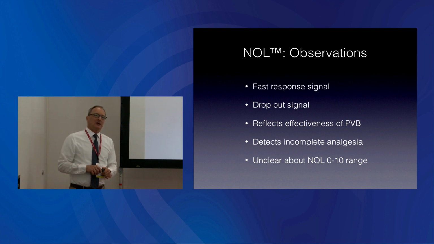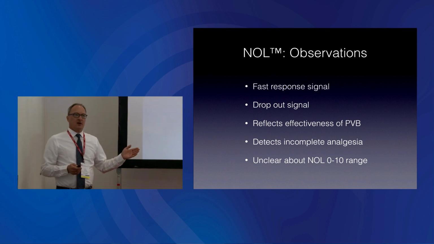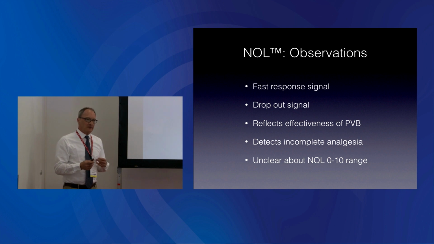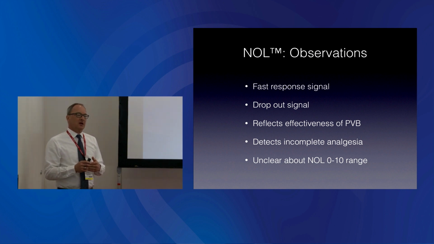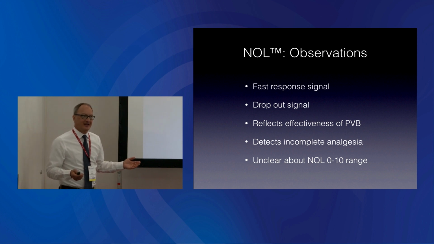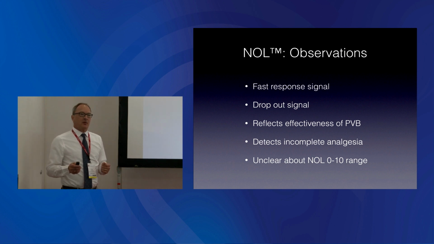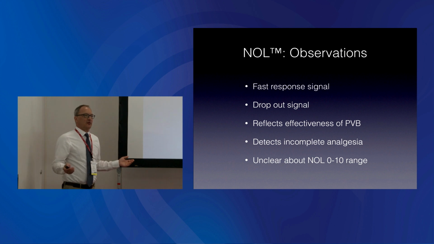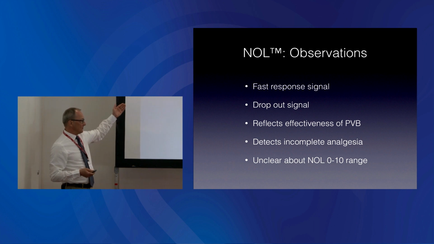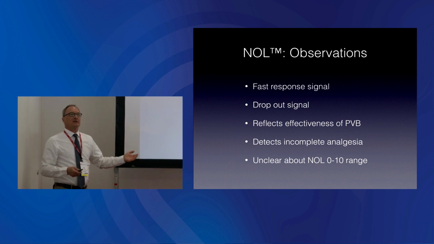What I'm a bit unclear about, to be honest, and we may discuss that here, is the range of 0 to 10, which apparently is not a well-defined area in the algorithm. A lot of my patients during these cases do have NOL indices of between 0 and 10, where I would otherwise say they're perfectly well anesthetized. But in the absence of too much opioid, I can see the point. If you have this and you have too much opioid, you can reduce it and use this as a sort of opioid-sparing incentive.